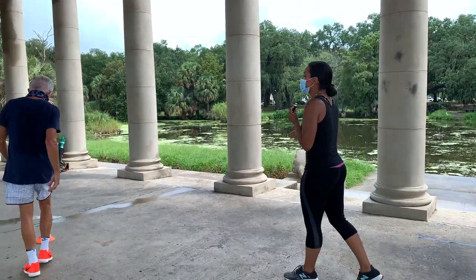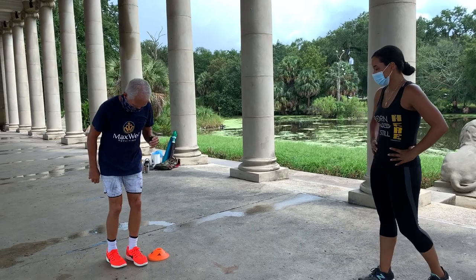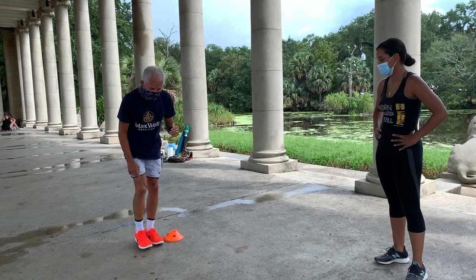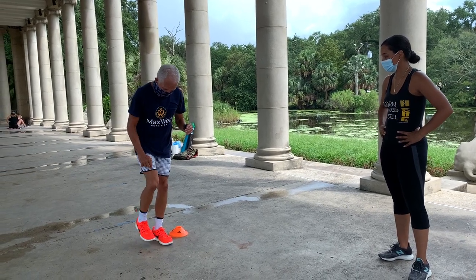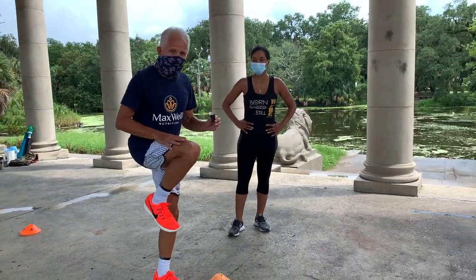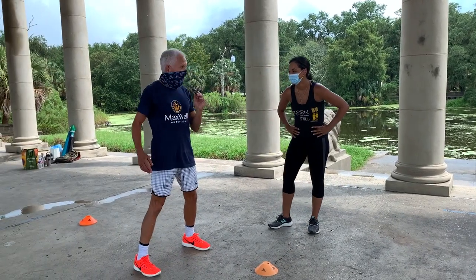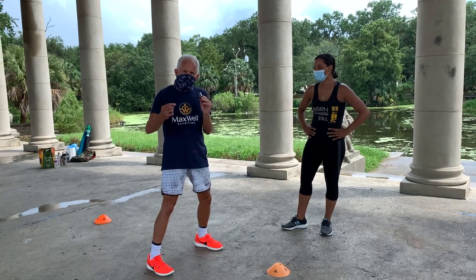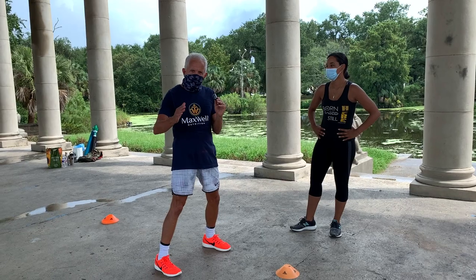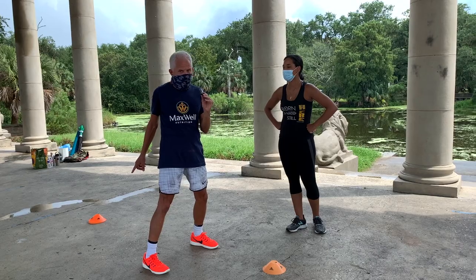Because this is something that you can get pretty tired from pretty easily. This is going to be the hardest one. Remember, my motion is no higher than that, but I have to get that knee up. And when I get to here, I've got to get the knee here. So it's going to tire you out. I suggest you do three or four of these — don't overdo it, because practice makes perfect. If you don't do it, you're just not going to do it correctly. You've got to do it right or don't even do it.